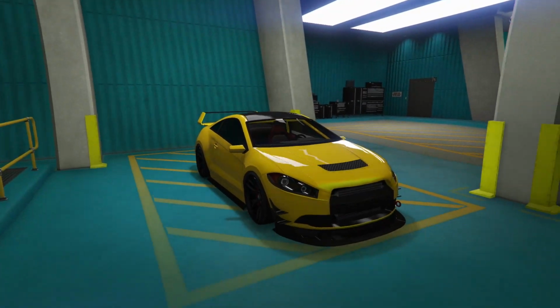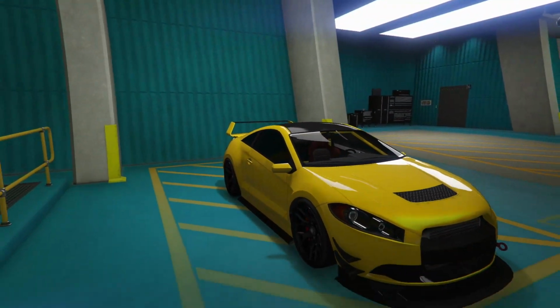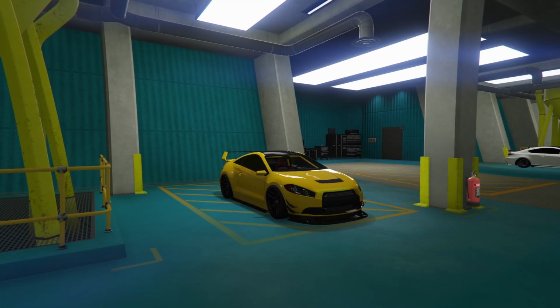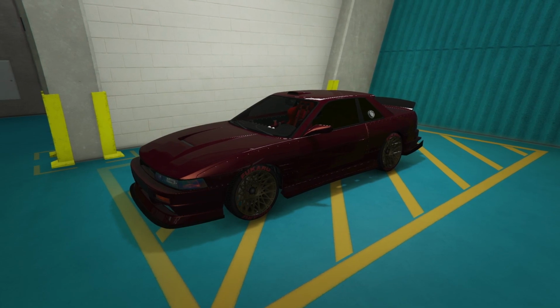And with the little carbon details on it and everything, and in the yellow, I just think it looks fantastic. A lot of people don't like it, but who cares? Anyway, that's pretty much it, guys. Let's move right into the last car, which also came out with the Tuners DLC, and that is the Annis ZR. Annis ZR, it's a great car.